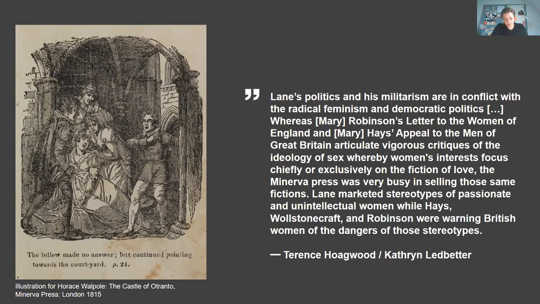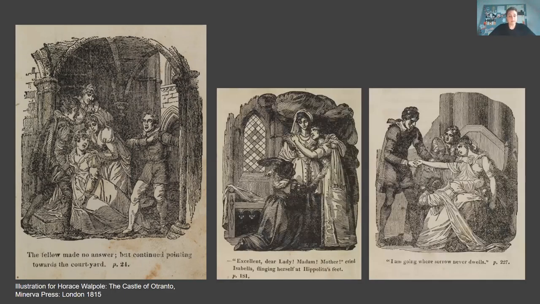For this, the fitting of the given text and the motif was neglected. So the illustrators somehow seemed not to be exclusively bound to the text or to the scenes that would stand out. Or if you select the set of images from the text, it would make no sense. For the last scene in Minerva's Otranto illustration again fails to show the spectacle. No giant vision of Alfonso the Great breaking through the walls of the castle, finally holding Manfred accountable. Instead, we are witnessing the last breath of Matilda of Otranto, who accidentally was stabbed by her own father.